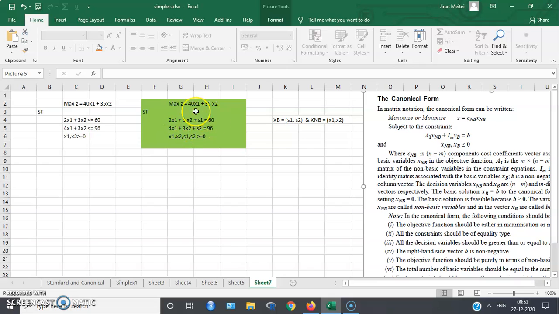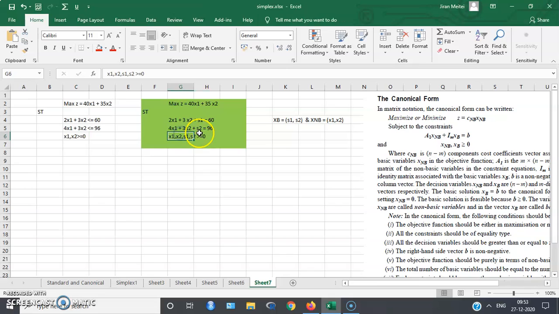So when you look into these variables in both the constraints, we can say S1 is present only in this particular constraint with 1 as the coefficient. So this S1 is eligible to be selected as the basic variable. And you should have another basic variable from the second constraint that should also have the same condition. That variable should be present only in that particular constraint, not in the other constraints. And the variable should also have 1 as the coefficient. So S2 is the other variable that we can select because this variable is present only in the second constraint with coefficient 1 and is absent in the previous one.